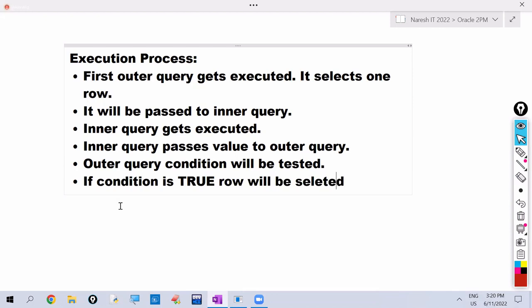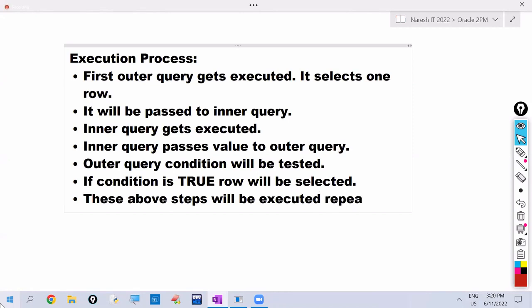These steps will be executed repeatedly for every row selected by the outer query.